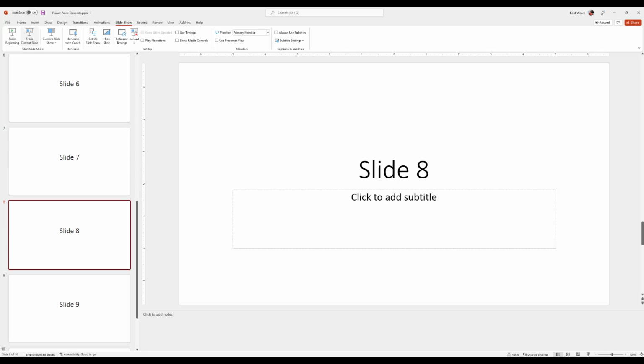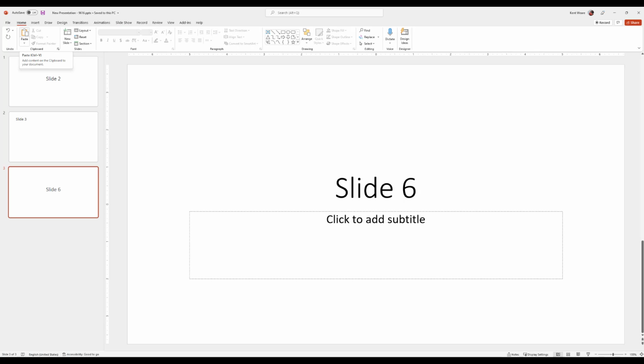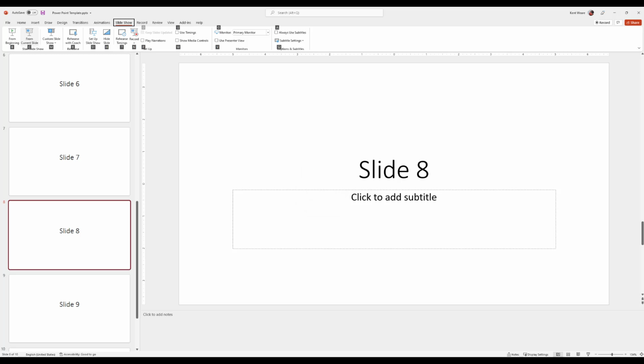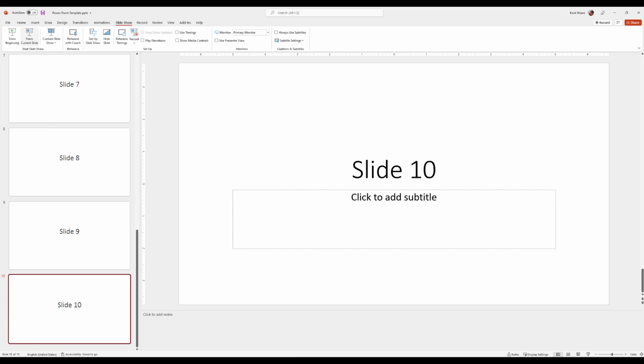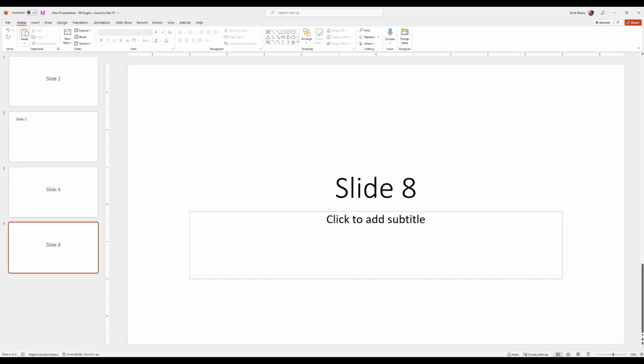And if you're wondering why we go into presentation mode and then we end the show, there is a shortcut key which we'll talk more about, where if you enter the number of the slide, so say slide 9, you type 9 and then enter, it'll navigate to that slide. And then when you end the show, on the left hand side, that slide will be in context. So that allows me to just Control C on that slide in the left pane there that's in context, and then I can go ahead and paste it.